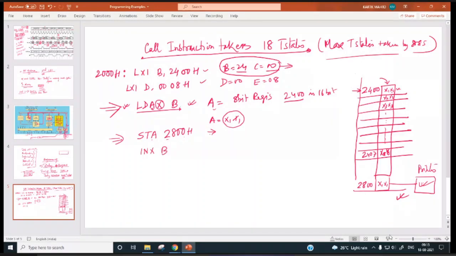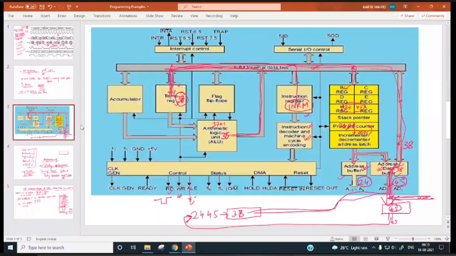What exactly is this instruction going to do? It is going to increment the BC register pair, as we discussed earlier. Right? I don't think we haven't discussed that. Right now BC is how much? 2400. So when INX B is executed by the processor, the BC pair will be incremented by coming over here. 2400 will become 2401 in this incrementer decrementer latch, and it will go back to the register pair.